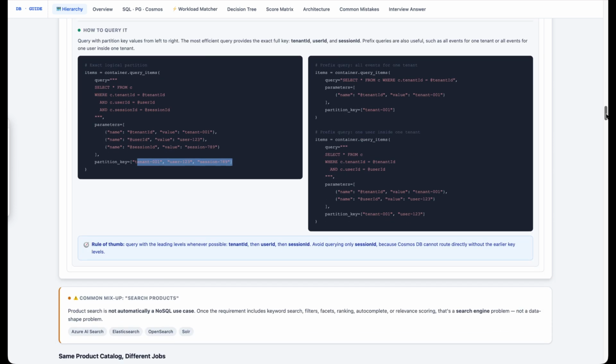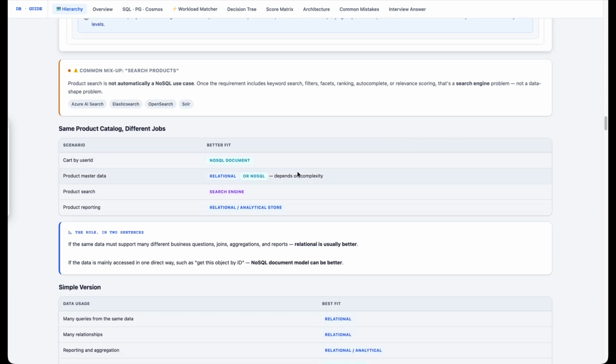So depending on our specific needs, we have to choose the database. If you are talking about one specific element or entity, then we can use NoSQL. If you're talking about multiple actors, elements, items, then we can use a relational database. Specific to search, we can use a search engine, though some relational databases offer search capability, there are products specific to search itself. And for reporting or analytics, we can use an analytical store or warehouse.